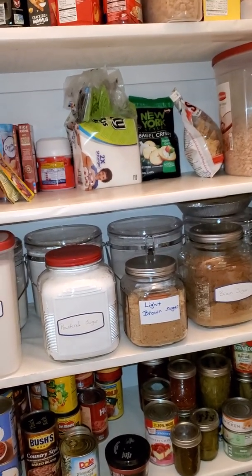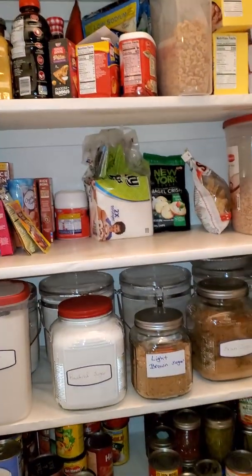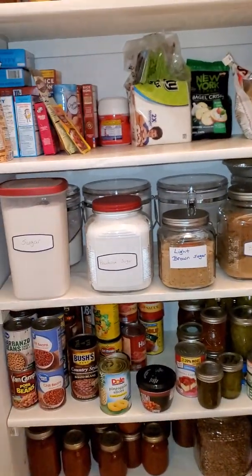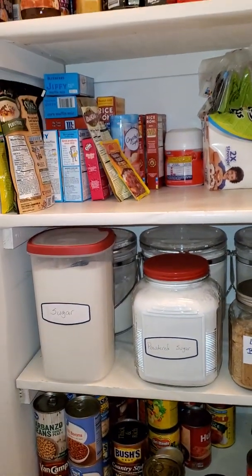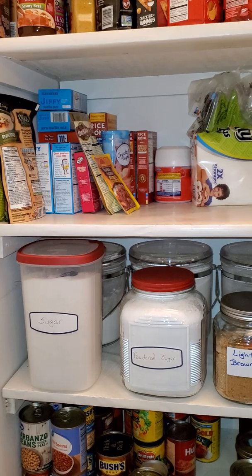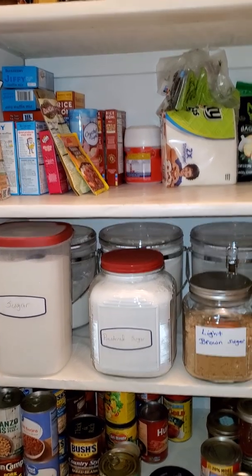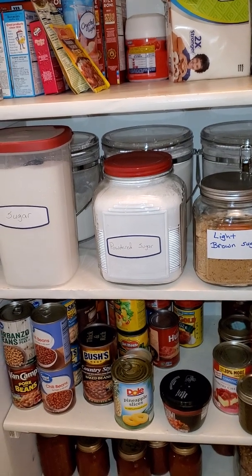And of course, as the weather starts to warm up, the grandkids will be here more, and of course, I'll have more snacks for them. So, gotta go, guys. Talk to you soon. Have a great one. Hope you like my pantry. Now, go and clean out your cabinets and your pantry and throw away your old food that's a year, 2, 3, 4, 5 years old if you're one of those people, because you'll feel so much better.